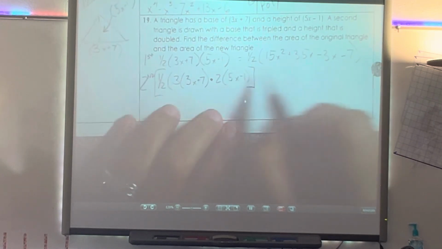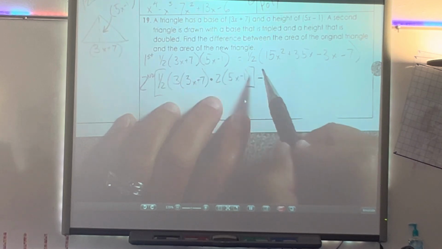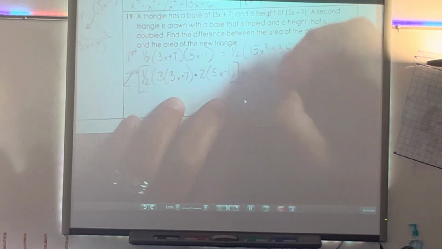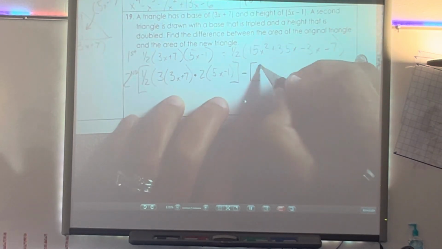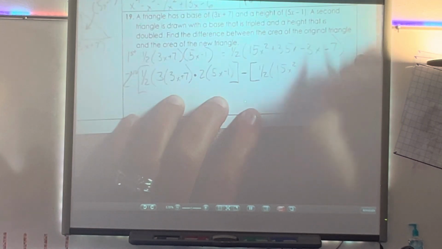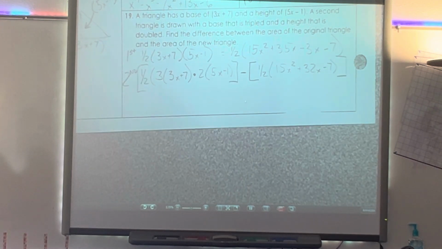So the reason I wanted to do this is because when we do this right here and we're going to subtract this, I'm not going to work this all the way out. Like y'all can do fractions and stuff in your calculators. I'm not going to waste a lot of time with that. But when we subtract this, we would need to subtract whatever this comes out to be inside of parentheses. Does that make sense? Is that logical to y'all?